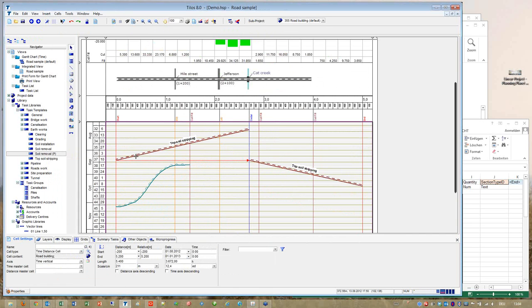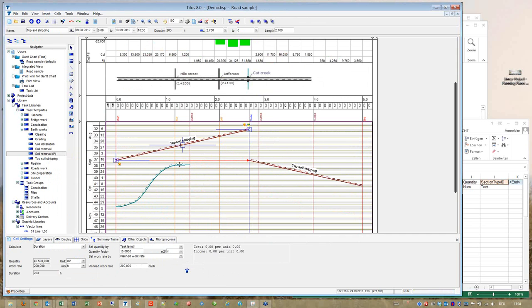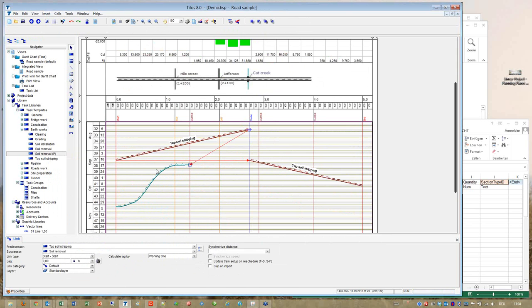The next advantage that TILOS has against traditional planning systems is when can the work of this crew start in order to avoid the collision with the topsoil stripping. So usually we have to make some side calculations, or we have to split the topsoil into two activities in order to calculate the start point for this activity.